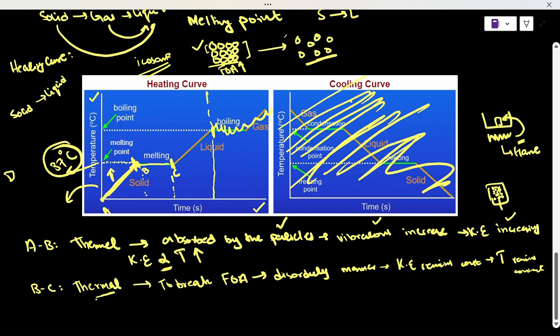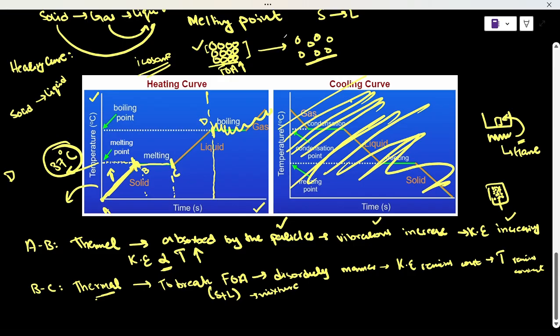And one very important point: from point B to point C, you need to remember that you will have both liquid isocene and solid isocene. Starting from point B, not all of the material has melted or converted into a liquid. It's a mixture, right? You have solid as well, and you also have liquid. So at this point, you have a solid plus liquid mixture. Okay, I hope you got the idea.